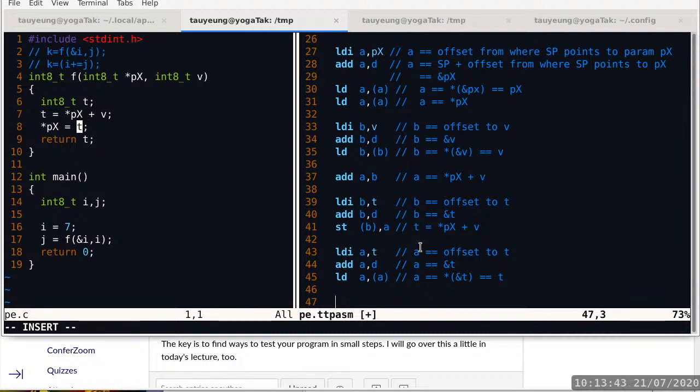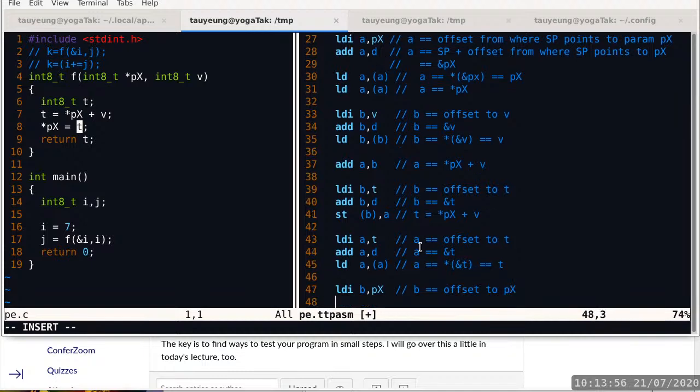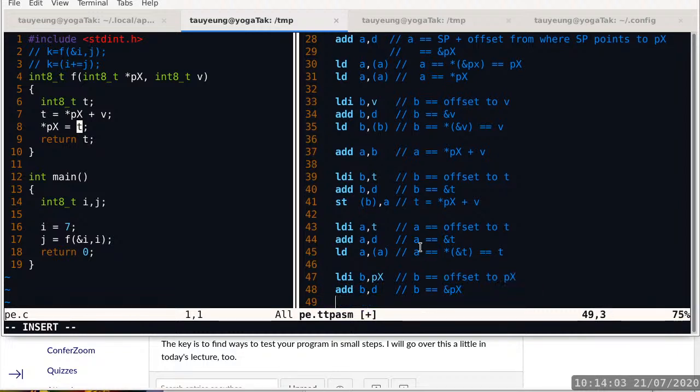All right, cool. So we cannot use register A anymore because it has the value of the right-hand side. So we use register B. B is offset to px. Add BD. B is now the address of px. LD BB. So B is the dereference of the address of px, which is really just the value of px.